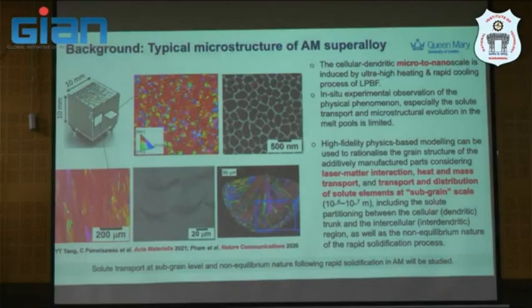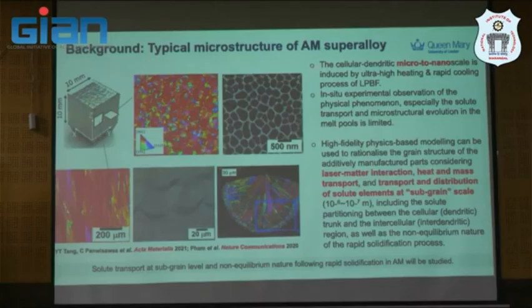So our inspiration to do the simulation in microstructure detail in nickel-based superalloy is because, as you see in the build along the build direction and transverse direction, it has clearly different microstructure, from columnar grains to equiaxed grains, with the cellular structure. Along the build direction, you may get this kind of melt pool feature at this time scale and length scale. And the cellular dendritic structure here is in the micro to nano scale, induced by ultra high heating and cooling during LPBF.